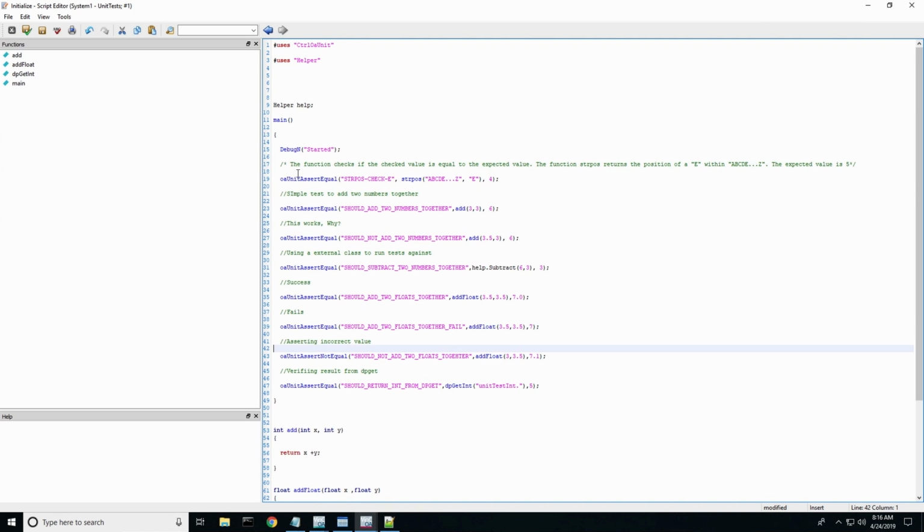So what I've done is I just went through and formatted my code just to make it look a little nicer and easier to read. Sloppy code is very nitpicky of me to not like, so I went through and changed it. What you see in here is we have a bunch of OA unit assert statements. And what assert basically is saying is, this function should return something, and I'm saying what the return should be. So the first parameter is the name of the unit test. And the first unit test doesn't have a very good naming convention, but it's the demo one that they give you inside of the lib, so I decided to put it in.